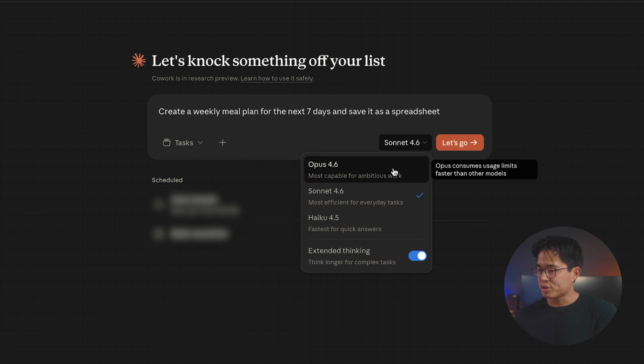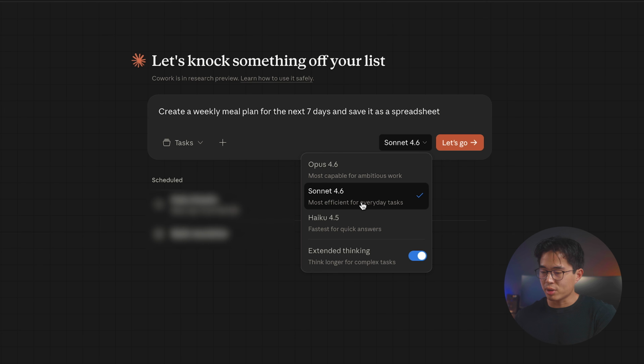As of right now, we have Opus 4.6, Sonnet 4.6, Haiku 4.5. And basically the higher up this list you choose, the more tokens it's going to use. It's definitely possible to run out of tokens, especially if you're using the top tier AI model. So what I would say is for really highly complex and thinking tasks, use Opus. For more everyday tasks, I'd just probably go with 4.6. And then if you just want quick answers, just go with this one. These might change by the time you are watching this video, but just choose accordingly.